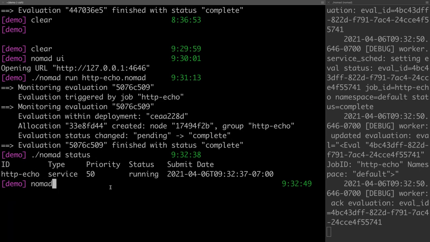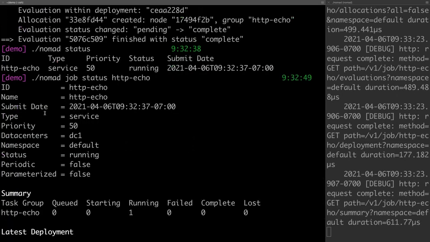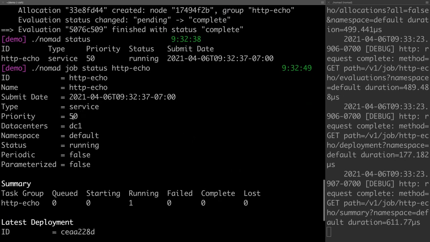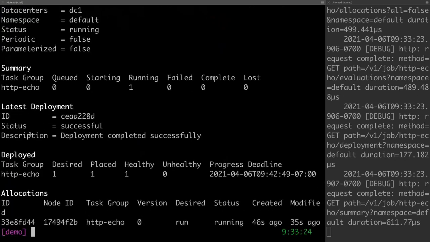I can say nomad job status HTTP echo. This provides me information such as the name, the type, priority, and so on, and the status: successful, deployment completed successfully. That's great.